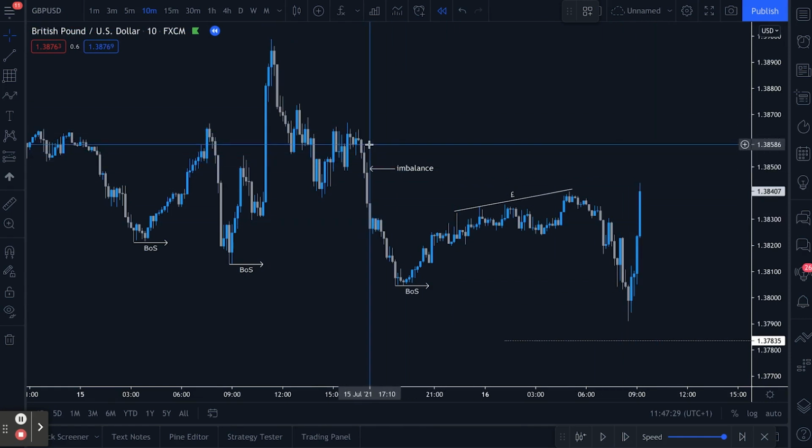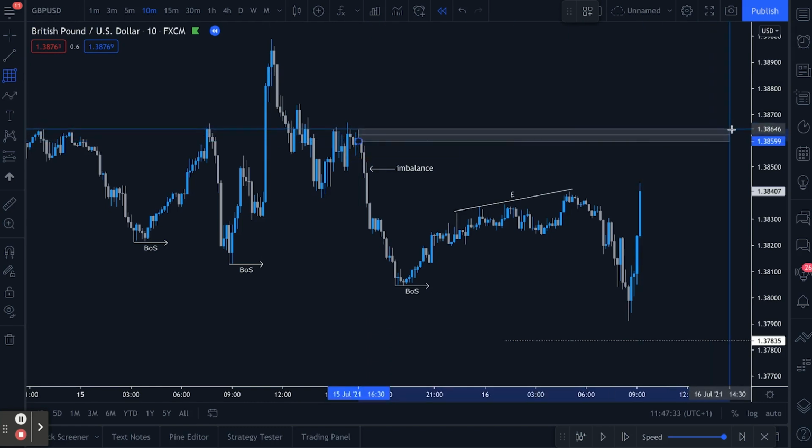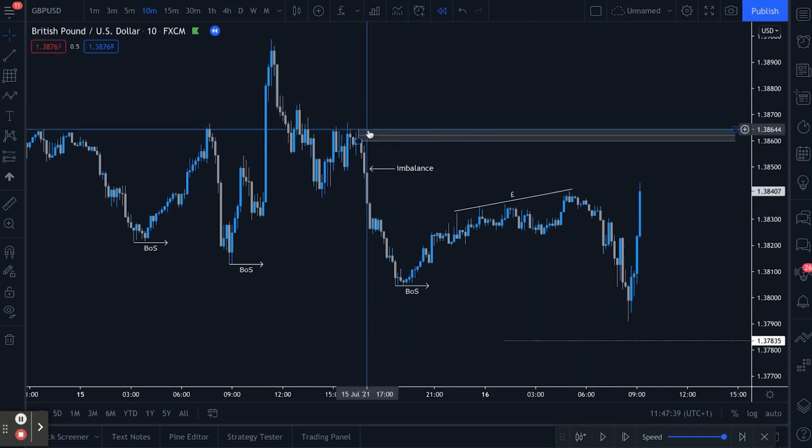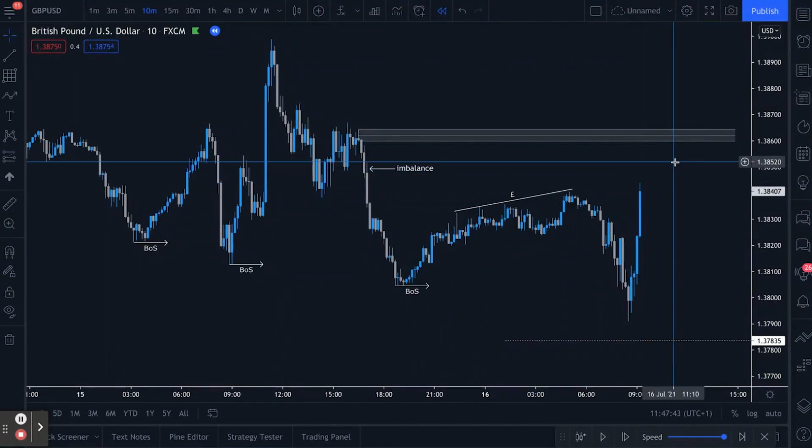We have an imbalance into here, and obviously a supply zone. Now, this supply zone is where we're going to be actually looking to trigger our entry. And this is the kind of trade that I would look to use a risk entry on, where we have a very high interest supply zone above a large imbalance that hasn't yet been filled. So the structure's in our favor, the liquidity and order flow is in our favor, and we have a very high interest supply zone just above price.